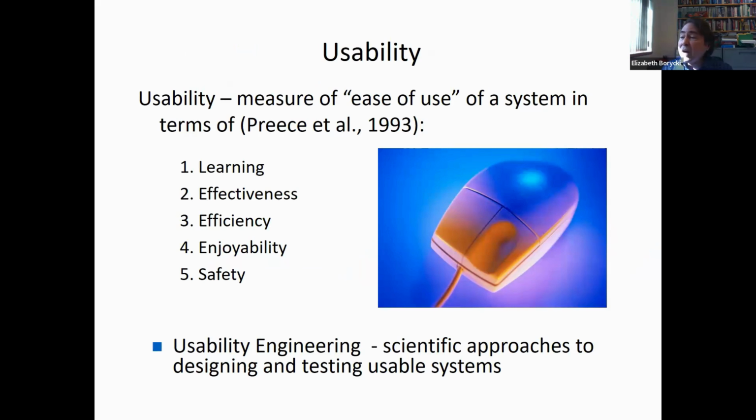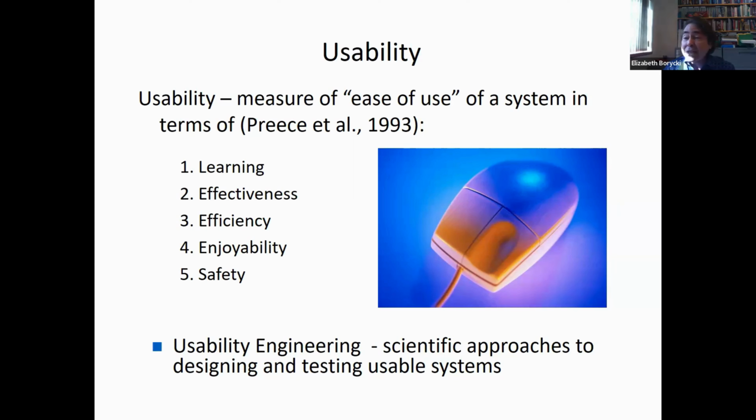Back to the definition of usability as a measure of ease of use of a system in terms of several dimensions. One is learning. How easy is it to learn how to use a system or not? If we're focusing on that, we can do things like develop learning curves for different technologies.